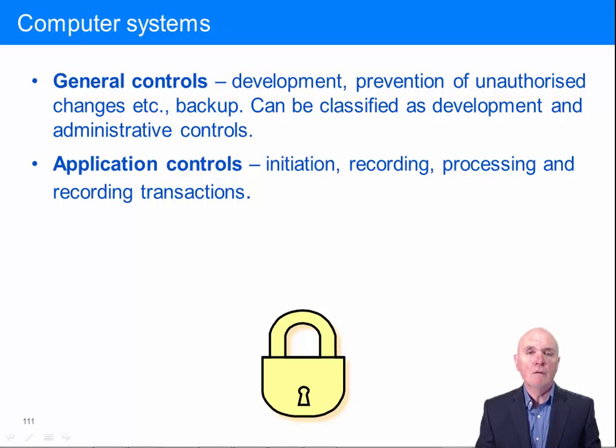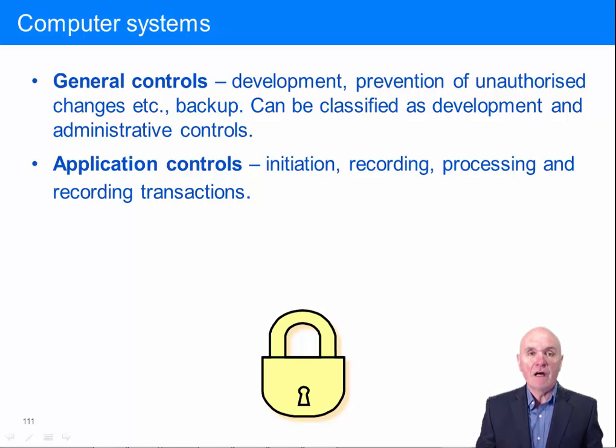We've looked at what might be called ordinary controls that you would typically see in sales systems, purchases systems, wages, inventory, cash, and of course capital expenditure. We now have to spend a short while looking at controls which you would expect to see in a computerized accounting system. By and large, these are on top of the controls we've already looked at. You still need authorization. You still need to ensure that there's a complete and watertight audit trail from the start of a transaction to its finish.